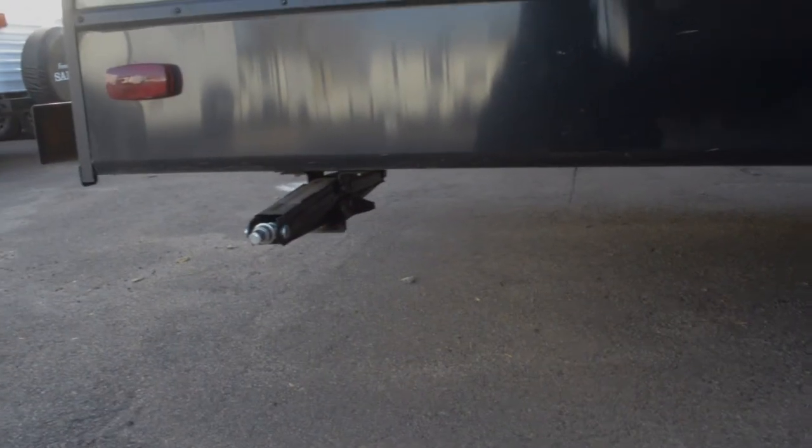On the underside, we also have a little propane quick connect, which is there for you to hook your grill up to so all of your cooking can ideally be done out here. You've got a great kitchen inside, but you want to be outside while you're camping. Since we're talking about the inside, let's go in and take a look.